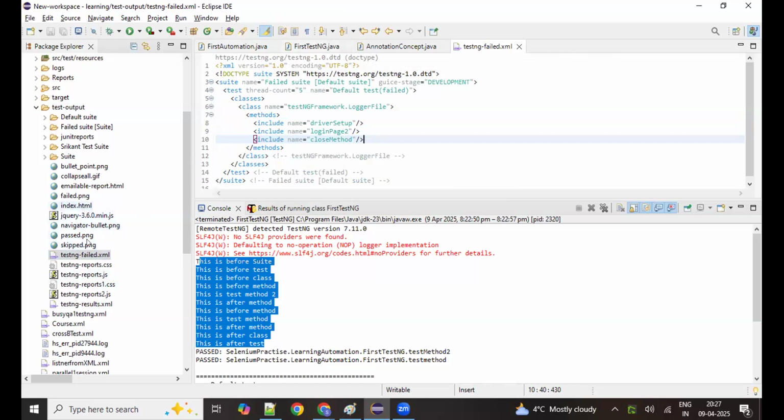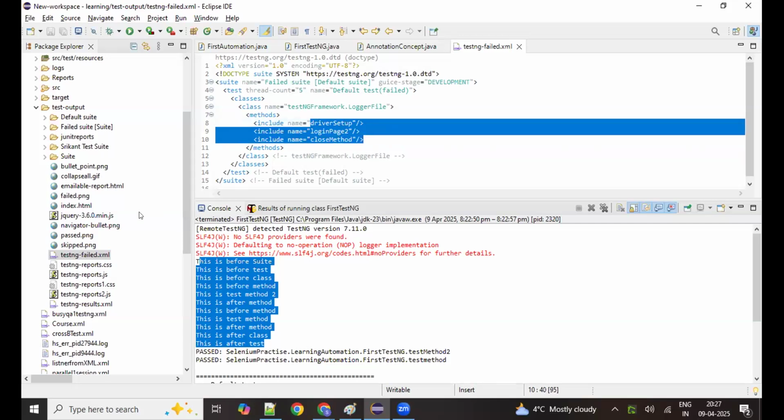But yes, some advantages are what I've just spoken about. You have a report, you have easy maintenance of the test cases which failed. With TestNG, you can execute test cases in parallel. With TestNG, you can pass data while executing your test cases, and so on.